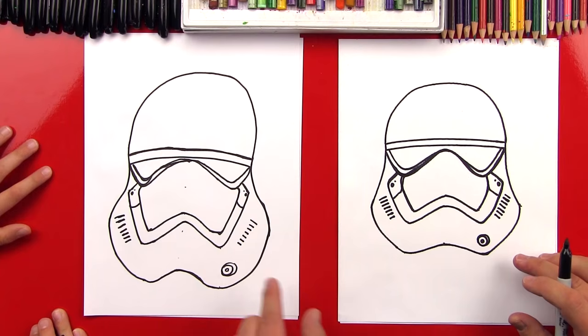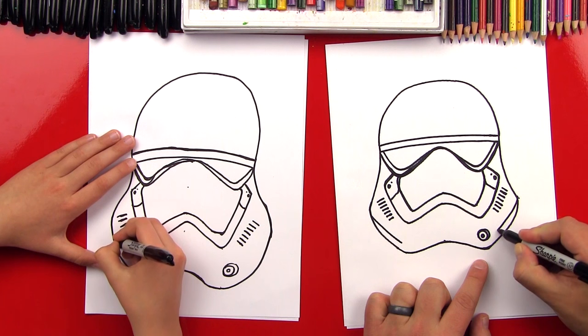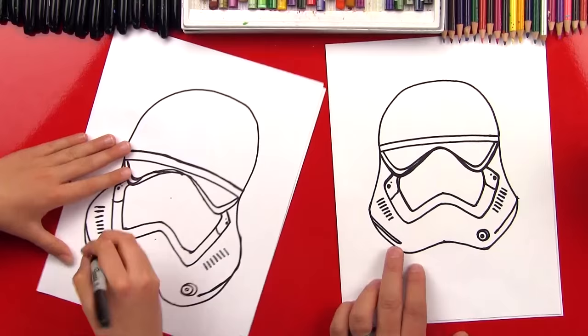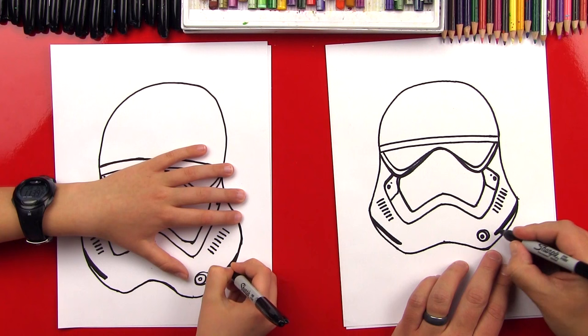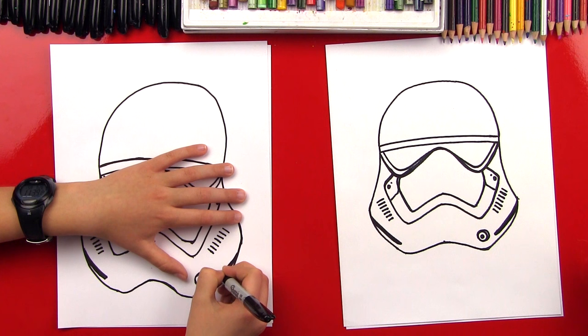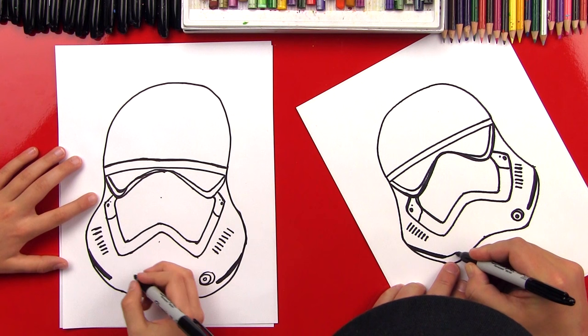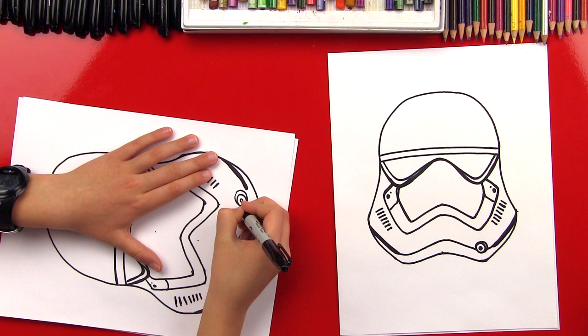That's even looking cooler — I love it with the little details. Now there's another side detail right here, and we're going to do that same line over on this side. Now we're going to do a line right next to that one and connect it in — we can color that since it's a black detail. We'll do the same on this side. There's a part line — that just means a separation between two different parts. We're going to curve up and make the same W shape, come back down, connect it into the valve, and then connect it into that detail.